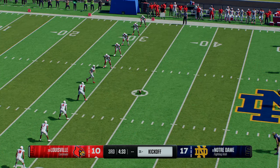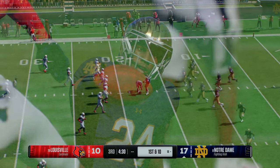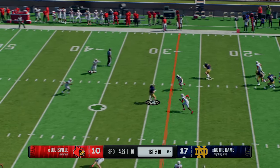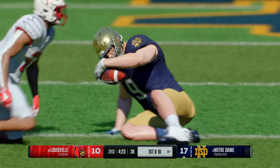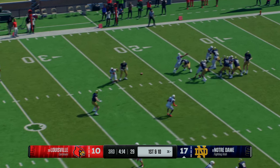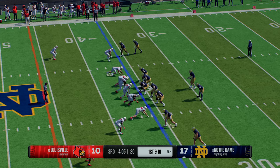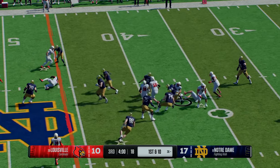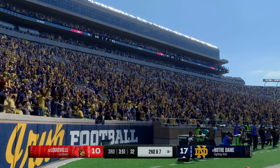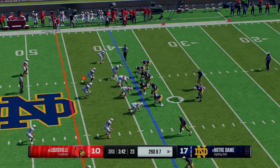After the field goal, the kickoff team boots it away. He takes it from inside the five but is stopped at the 18. Notre Dame has the ball — off the play fake on first down, fires wide open downfield: a really nice throw and catch to work the defense and get the first down. That's important for Notre Dame as a program — they've always been able to run the football and have reached the playoff and national championship games, but to take the next step they have to be more consistent and dynamic in the explosive passing game.